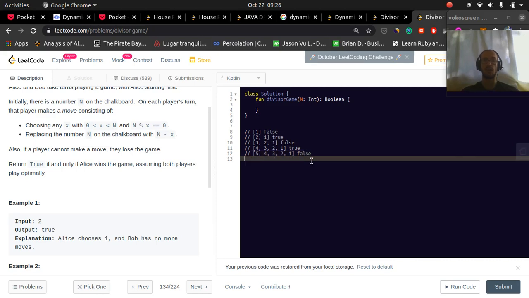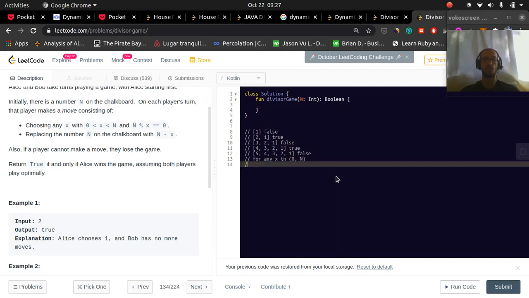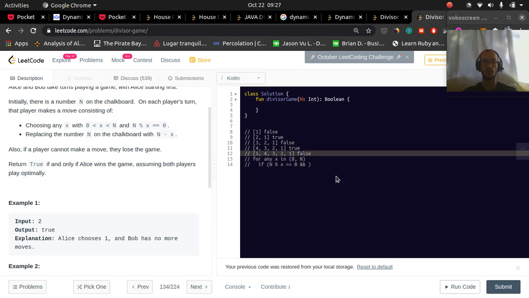So for any given number n, let's think about this. For any x in 0 to n, if n modulus x is 0, so let's think about this.